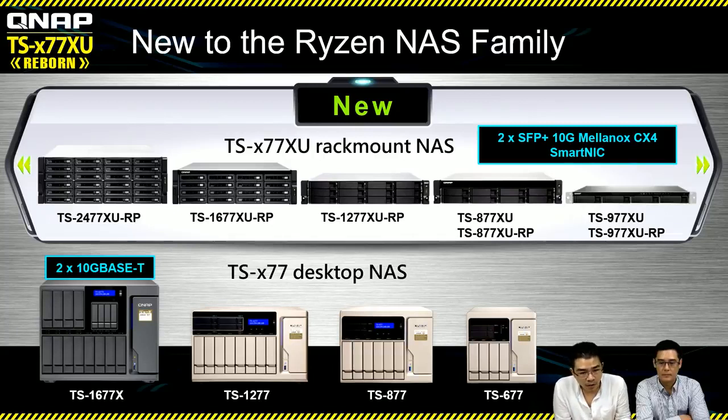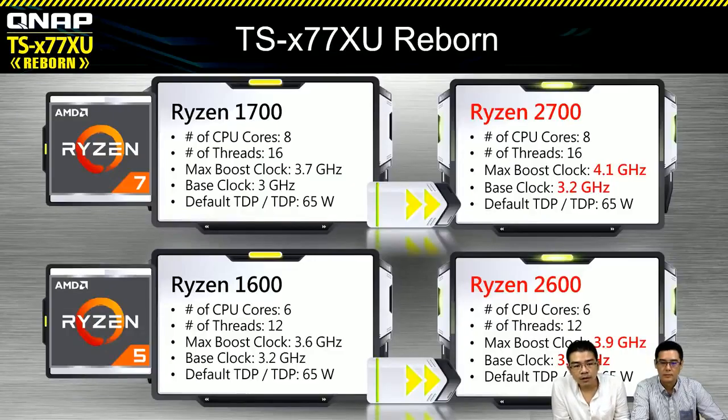And for the TS12 bay, 16 bay, 24 bay, we now only have the redundant power SKU because we think that since this is the rack mount type, and for the business enterprises will use the rack mount type started from 12 bay, they will take care about the power supply very carefully. So we only have the redundant power SKU for everyone. Also, we have the tower type TS1677X and 1277, 877, and 677 all comes with SSD and hard disk mixed together. So David will tell us what is the most important point of the change to the processor.